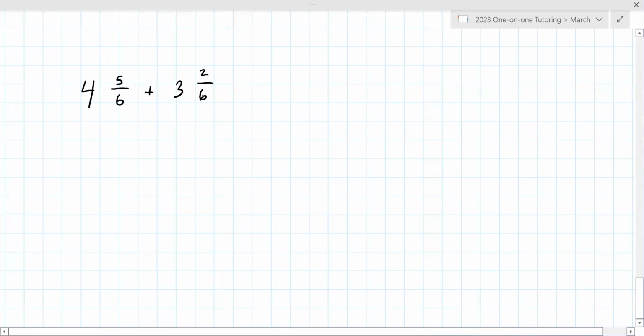Okay. So I want you to add these up, add up the whole numbers, add up the fractions, and let me know what you come up with. Do we have to reduce them, or am I supposed to figure that out on my own? So don't reduce. Yeah, you don't have to reduce.